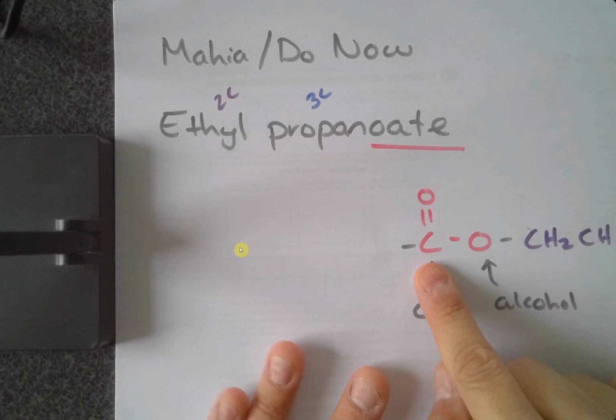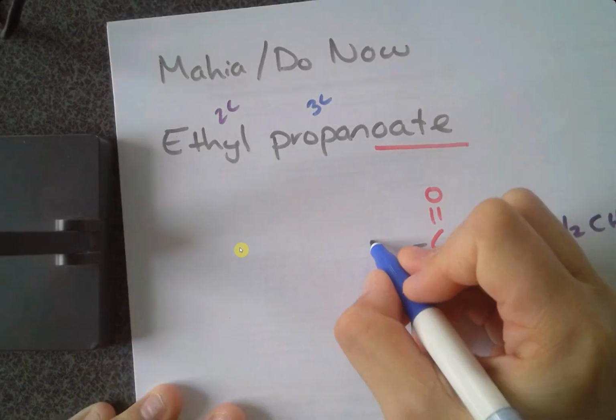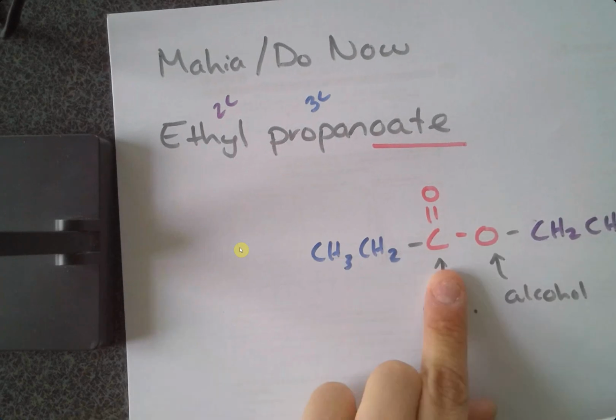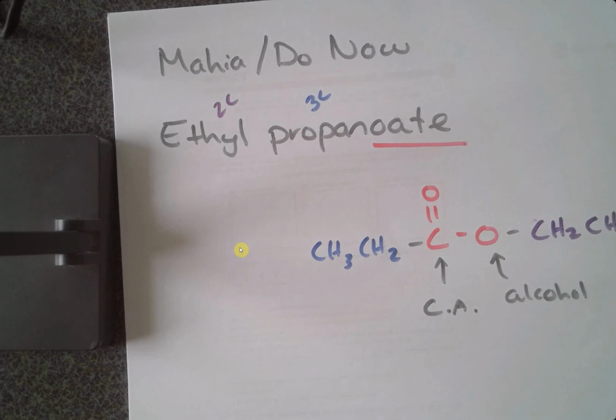Keep in mind that this is a carbon that you're counting, so you're only adding 2 more to get me up to 3. So 1, 2, 3. A lot of people make the mistake of forgetting the carbon with the carbonyl, that double bonded oxygen, and they accidentally add 1 too many carbons. So that's why I want to point it out so you don't accidentally do that.